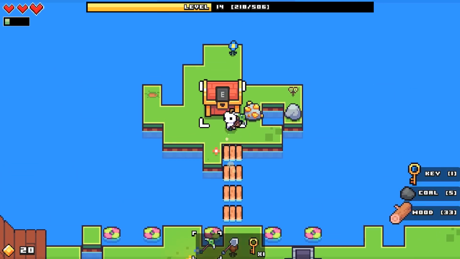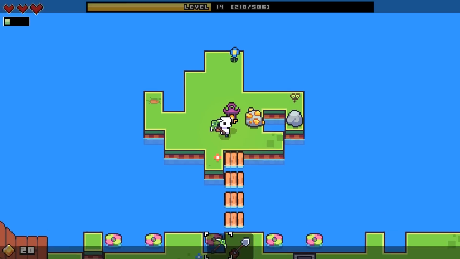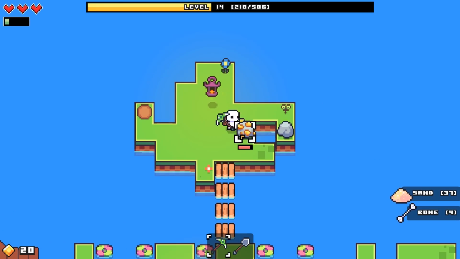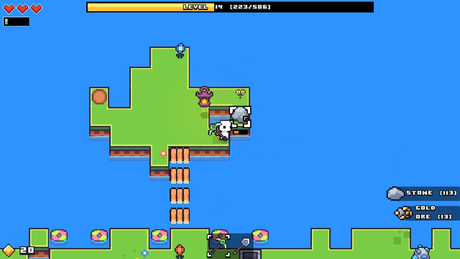Okay, let's grab this key. Let's open this one up. Not that this is really that helpful. Yeah, you would need steel, which is a skill. Also, we get the lantern, which is absolutely the worst of all of the things that we could have gotten there. Yeah, most buildings are locked behind levels.